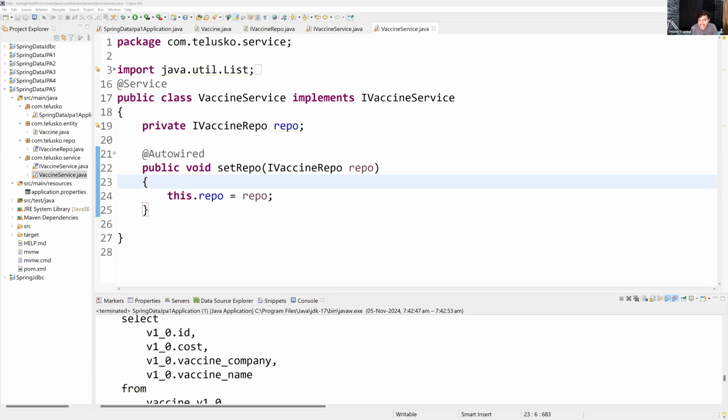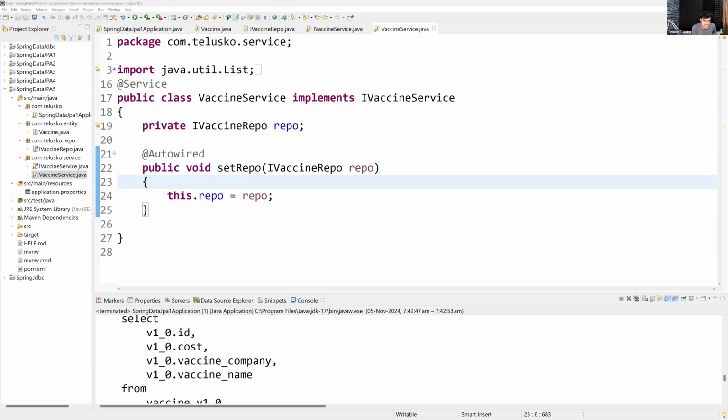Multiple columns means ID, vaccine name, vaccine company, cost, so and so. And whatever searching you're performing, you're able to get entire records, that is, entire columns of that particular record. I want to retrieve only a specific column. For that, what comes into picture, guys? Static and dynamic projection.